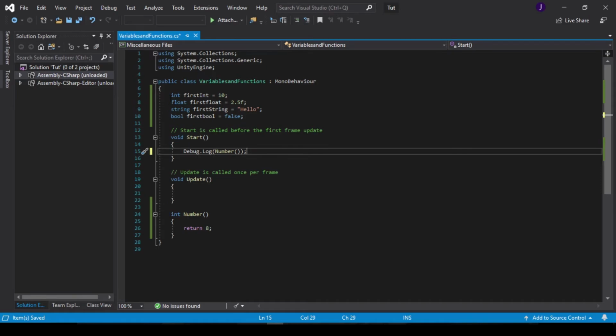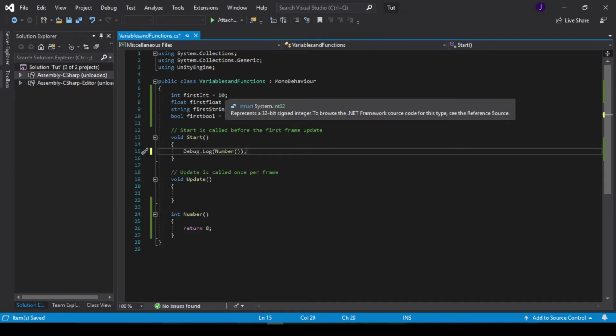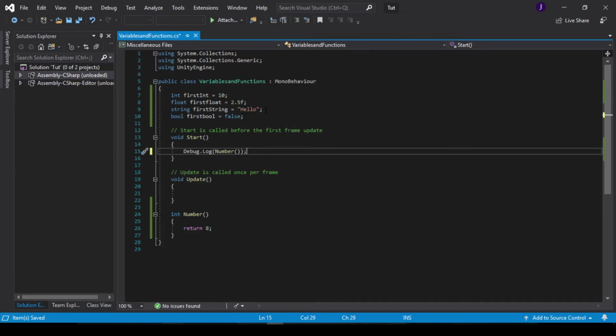Another thing which you should take note of is take a look at all these variables which are declared. I ended them with a semicolon. That's the way you close a line of code when using C#. So take note of all this, and for each function or method there is an open and close bracket. That is just the way you call a function, to tell the editor that, hey, this is a function and I want it to be called, or whatever it is you want to do with that. So let's save this now and go inside of Unity.